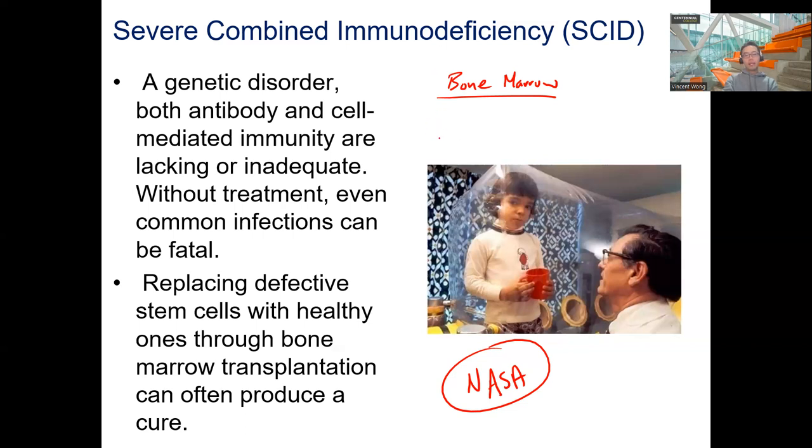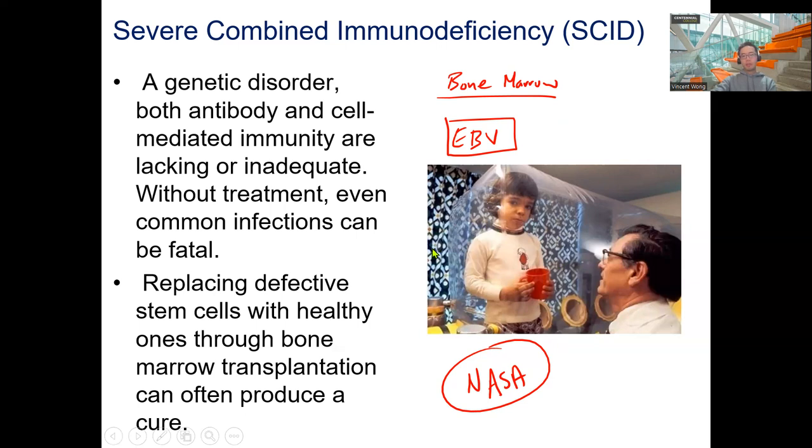So some of you might know this. There is something called EBV, the Epstein-Barr virus, that can live dormant in a person's DNA, okay? And EBV is known to cause leukemia. The sister had the EBV in her bone marrow, but because she had a fully functioning immune system, her immune system was able to suppress the virus, and therefore she didn't get leukemia, right? But the boy, who didn't have any immune system, when he received the bone marrow transplantation, the virus was able to manifest and cause the illness in him.